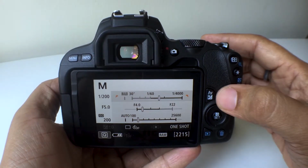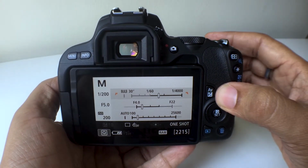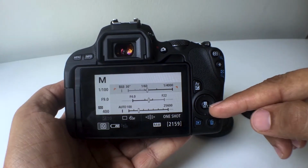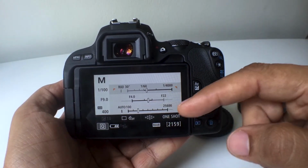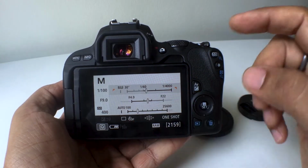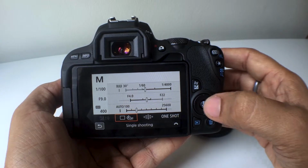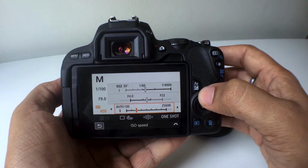So this button is very helpful in manual mode if you want to switch between shutter speed and exposure. Next is directional pad and Q set button. If you are on settings screen and you want to navigate through these settings, then you have to press set button first, and by using directional pads up, down, right, left buttons, you can navigate through.